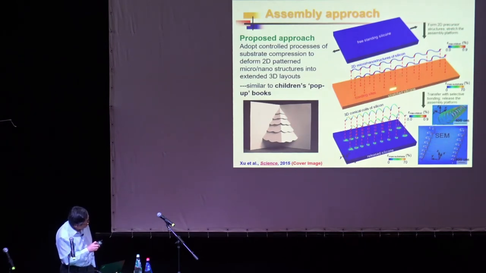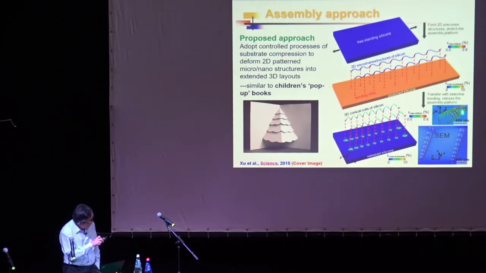After the bonding, you let go of the pre-stretch of the silicone. So it wants to shrink back to its original length. Obviously, during shrinking, the spacing between those bonding sites, between those red spots, becomes smaller. Once it becomes smaller, it compresses the single crystal silicon, and it buckles. It cannot penetrate into the silicone, so it can only pop up. Once it pops up, it forms this coil shape. So this is an effective way to convert a two-dimensional wavy silicon into a three-dimensional coil. You can see this two-dimensional wavy silicon, after popping up, becomes a three-dimensional coil.